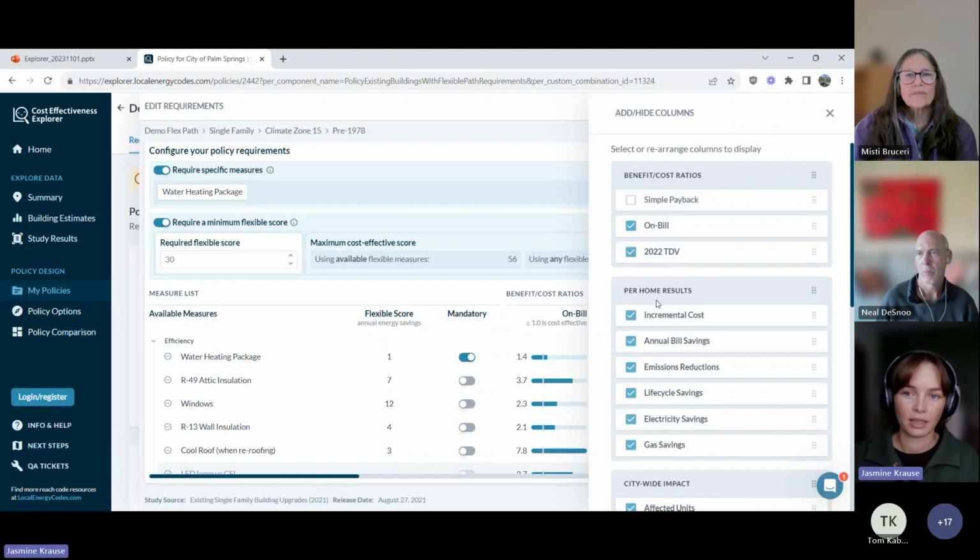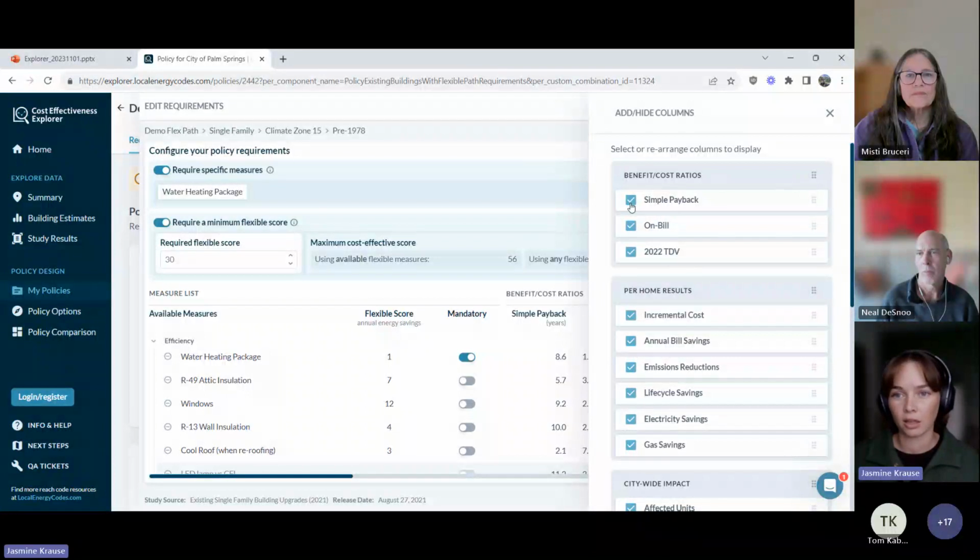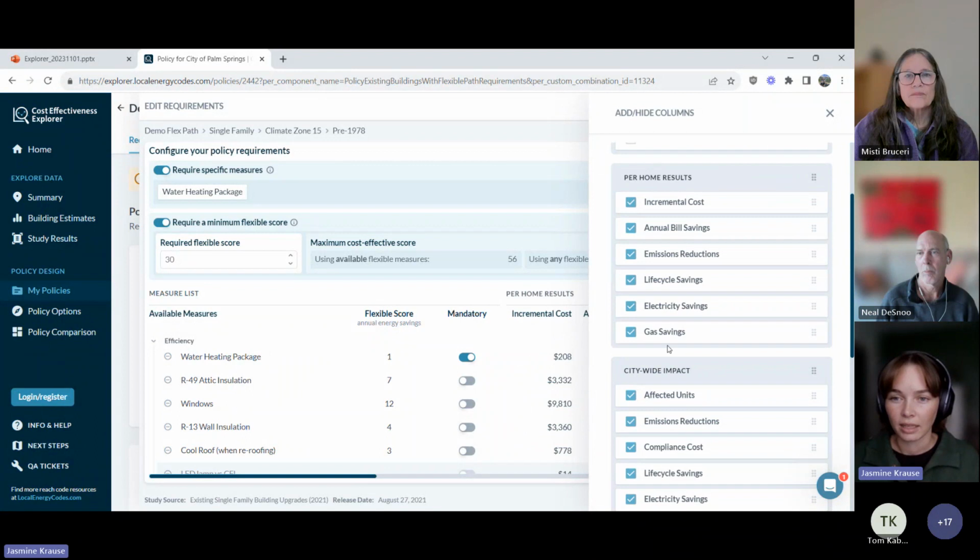Select that, and then you can click and include any columns that you want. You can remove ones that you don't want, and say that you're most interested in the emissions reductions.